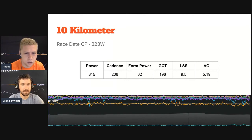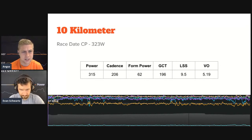Excellent. And just a note on the leg spring stiffness. Even though the athlete was fatigued after a hard 8 weeks of training, you can see they maintained the same leg spring stiffness for a longer duration at a similar race intensity. That shows the leg spring stiffness is continuing to improve. The leg conditioning is continuing to improve in preparation for the marathon that, of course, didn't happen, but they were prepared.